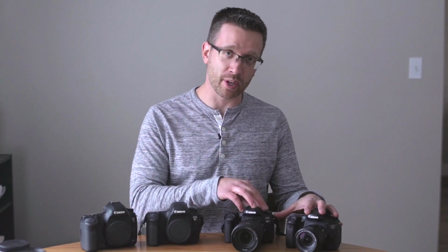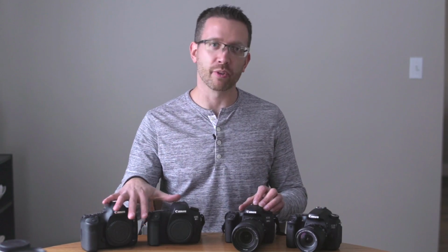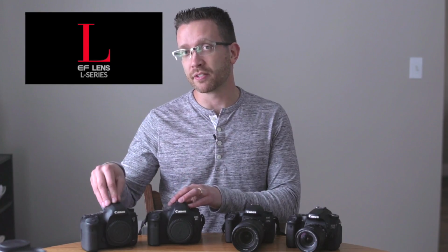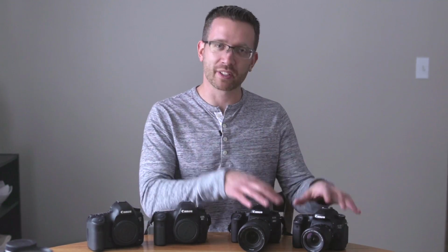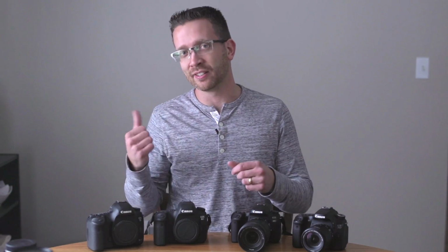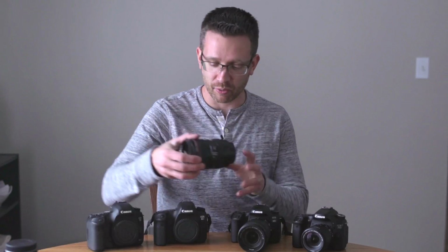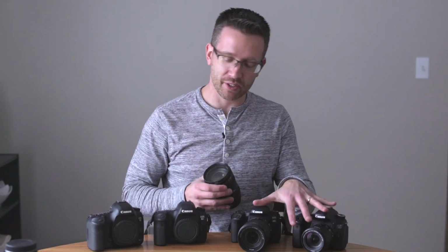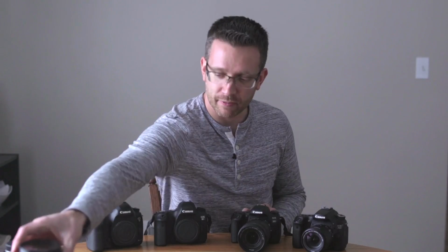So if you are going to upgrade your lenses, make sure they're compatible with a full frame camera. That means don't buy EFS lenses. That S is for the cropped sensors. Instead, buy an EF lens that's going to be compatible when you upgrade your body. I bought a couple lenses that only worked on these, and when I sold these, I had to sell that lens as well. But a couple lenses I didn't. So for example, this 24 to 105 lens, I was able to buy this when I had my crop sensor, got to my full frames, went on, and I used it for a long time. So that was a great investment.